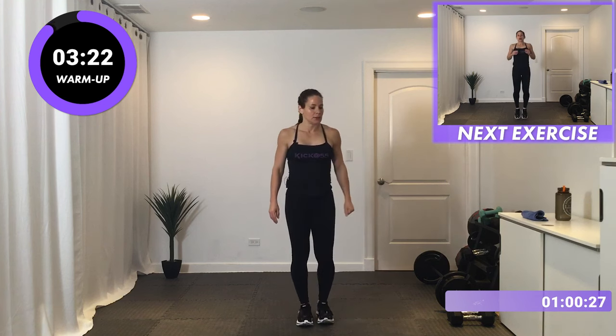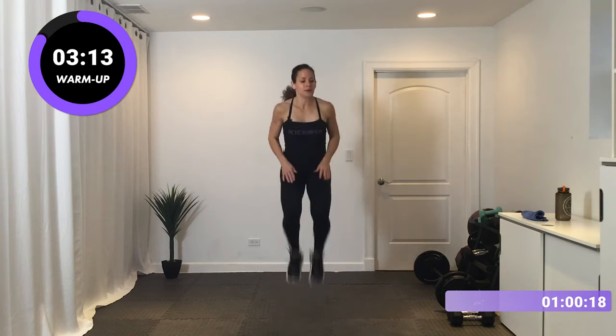Break. All right, next exercise, we only have 2, tuck jumps. A great lower impact option is a bunny hop. And let's go. This is a tuck jump. This is a bunny hop. Break, good. Round one done, 3 more rounds.